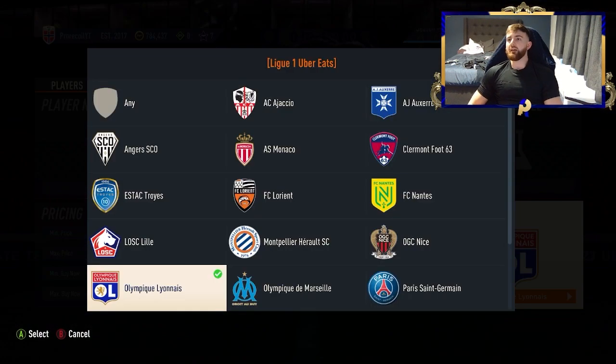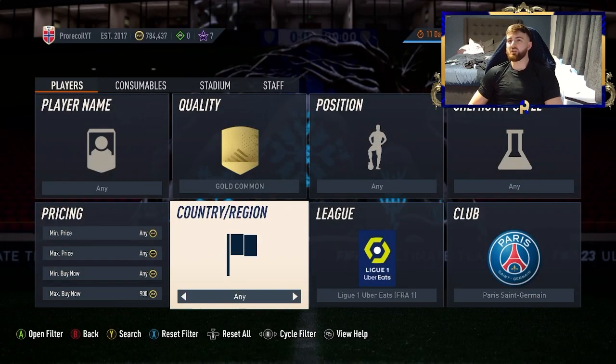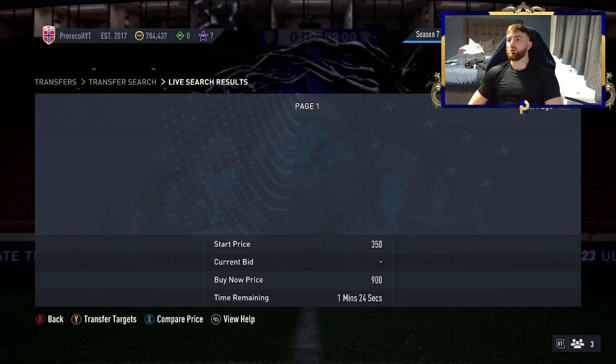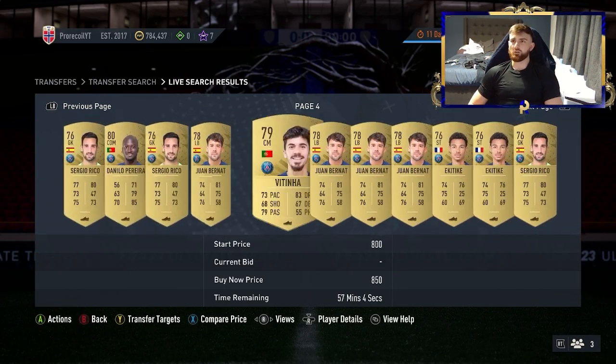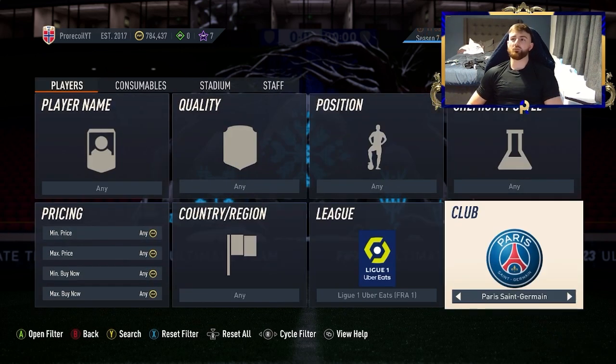These do go up and down in price, so if you catch one low and then sell it high, you are absolutely laughing. Now, if you take yourself away from the striker section, if you go to, for example, PSG, their lower gold commons, these guys are all at the same kind of price. So 900 as the absolute minimum, and you can literally see none of them are going below. So it's a nice little filter through PSG.